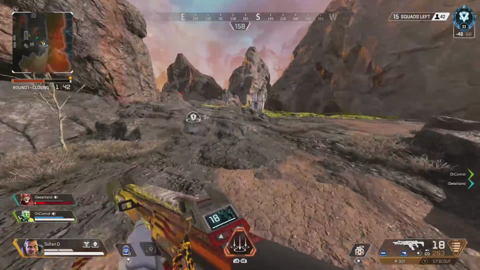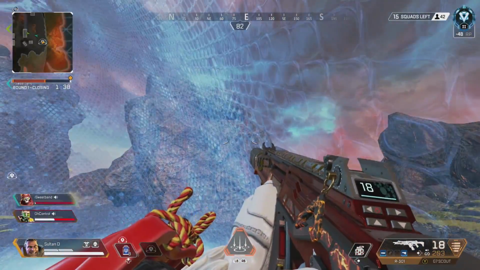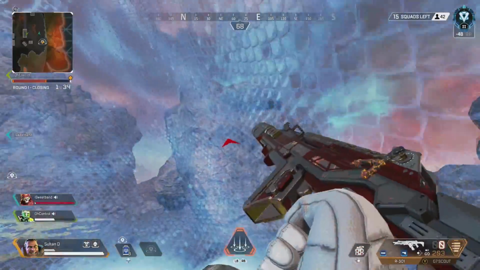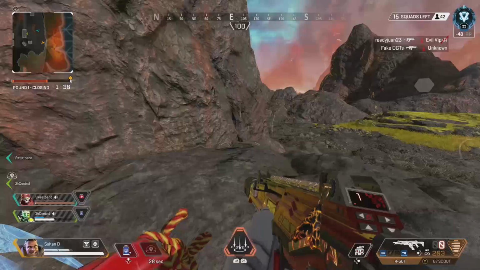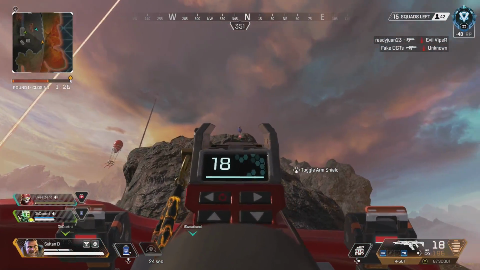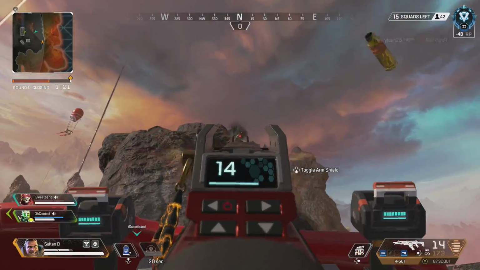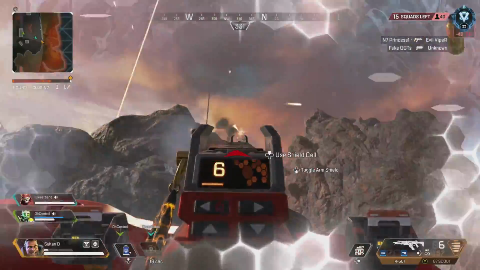Behind me, behind me, behind me. Oh my god, I'm dead. He's in his Revenant. He's pushing me. Thank you. Gotcha. Nearly cracked the Lifeline. Alright, Sultan, you're by yourself. I'm vibing. He's above me healing.